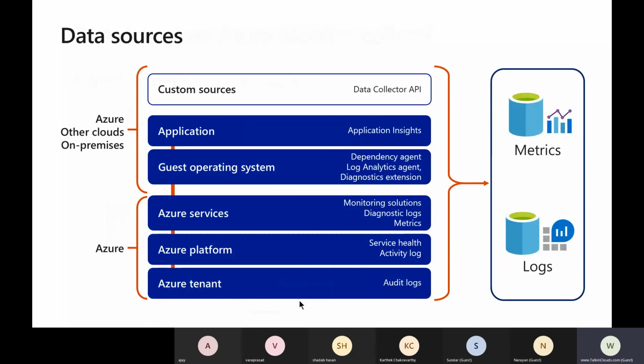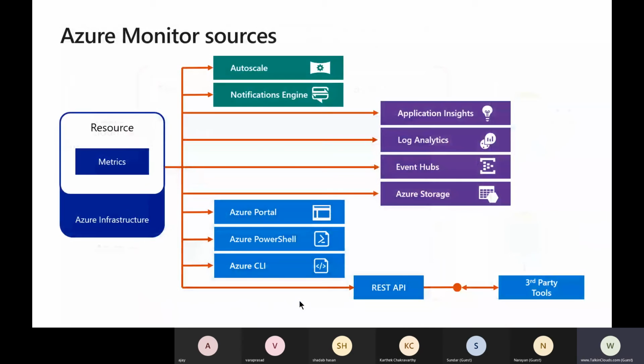These are the data sources available with your application. If you see here, the Azure Monitor sources include autoscale, notification services, and App Insights. There are a variety of services you can integrate with Azure Monitor to give performance for your application and monitor those resources.